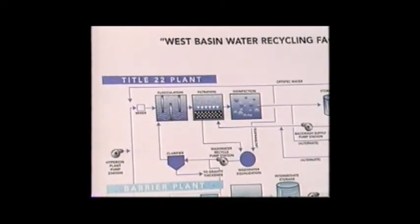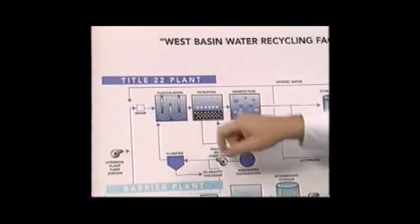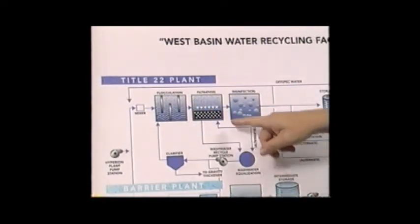What flocculation is doing is trying to get the particles to come together and form. They're very small particles. We want them to become larger particles because it's easier for the filtration process to remove those particles. So it goes through this serpentine flocculation type process.